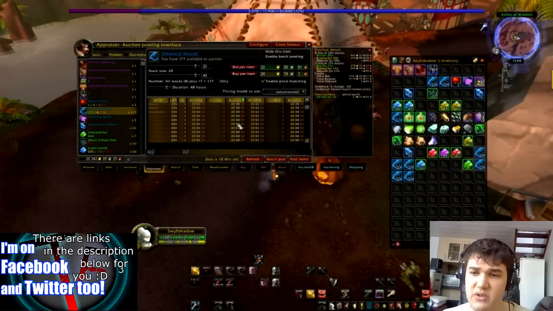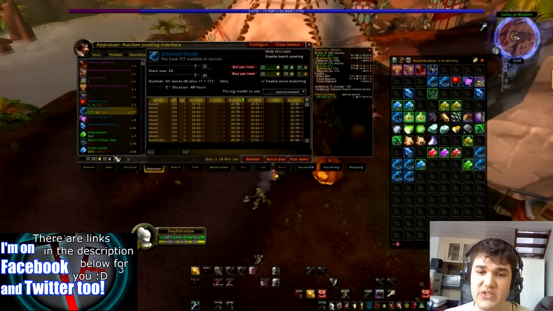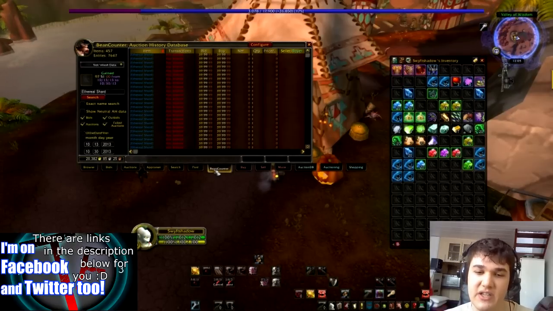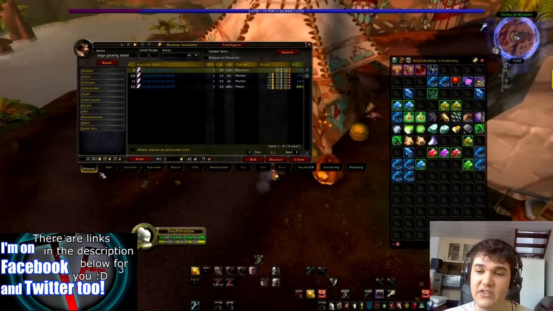And you can see in this window here what other items are there as well. And you've got a whole bunch of auctions there and all that good stuff. Bean counter, it's basically an accounting thing. Wouldn't really worry about it. It's not particularly useful. In some ways it's kind of cool, but for the most part, don't really worry too much about using it. But Appraiser can be nice to help sell things.